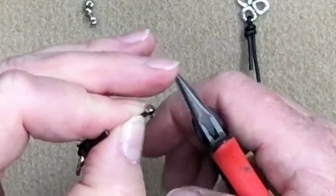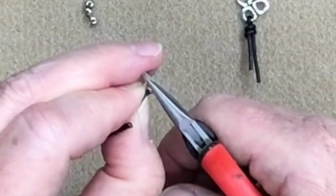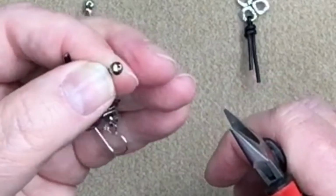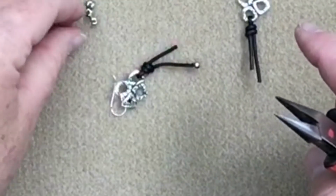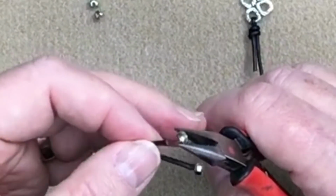So now I'm going to take my pliers and come on the top of one side of it and just gently push down. And then I come on the other side and gently push down. And I do that a few times until I have a perfect little ball on the end. So that's how you close a crimp cover. A lot of people struggle with that, and it takes a little bit of practice and a little bit of patience.